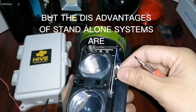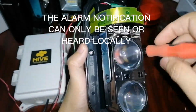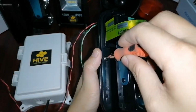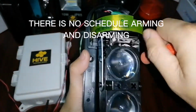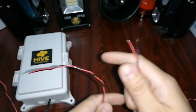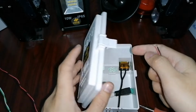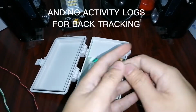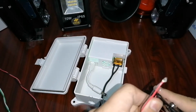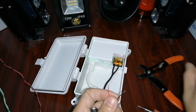But the disadvantages of standalone systems are: the alarm notification can only be seen or heard locally. There is no schedule arming and disarming. Take the both positive and negative wires of the sensors. And no activity logs for backtracking, unlike with an alarm host, where the computer can save activity logs.